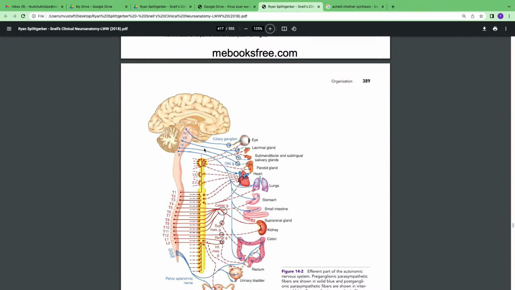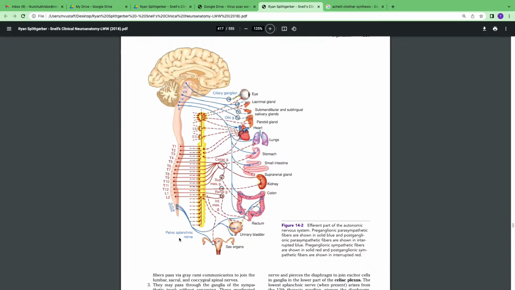So for example, the oculomotor, the facial, the glossopharyngeal, or the vagus nerve are carrying the information of the parasympathetic fibers also, right? And the connector nerve cells are myelinated, and they merge with the brain via the cranial nerves, of course. Also, like last time I showed the splanchnic nerves, and here they are painted together; the splanchnic nerves are coming from here too. We have sacral connector nerves found in the gray matter of the second, third and fourth sacral segments of the spinal cord, and these are the ones coming from the lateral gray horns.